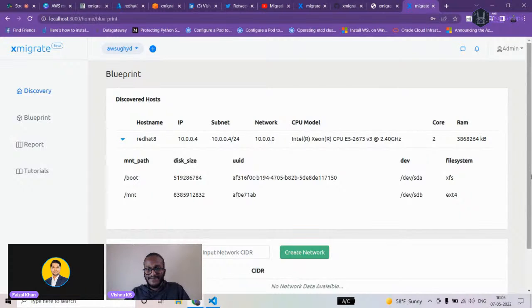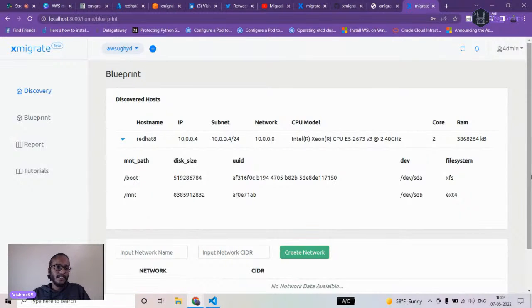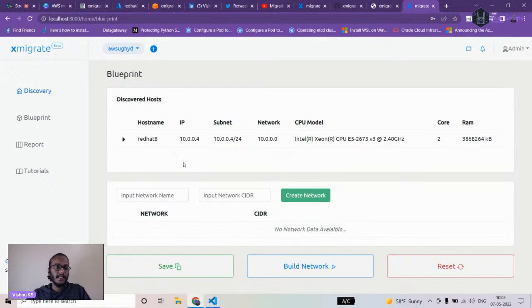You can continue. Okay, so here after discovery, we are here in the blueprint page. Here is the discovered data. If you have multiple VMs given in the past step, in the discovery step, it will be here in the table format in multiple rows.